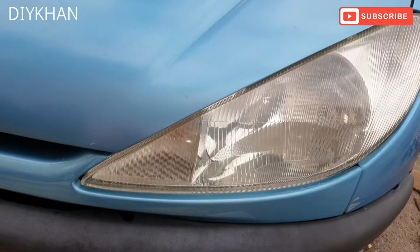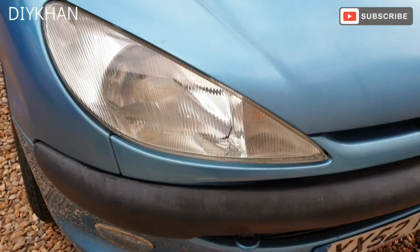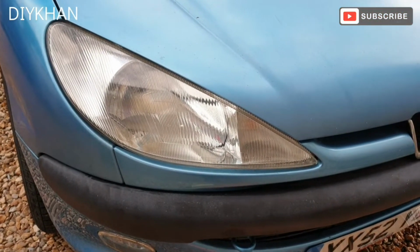There we go friends, now that we've done both sides of the headlights, it should pass now. It should pass the MOT now.